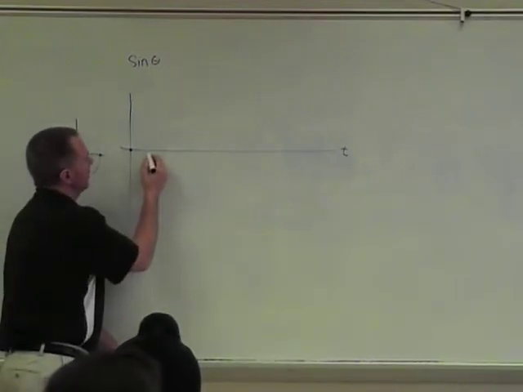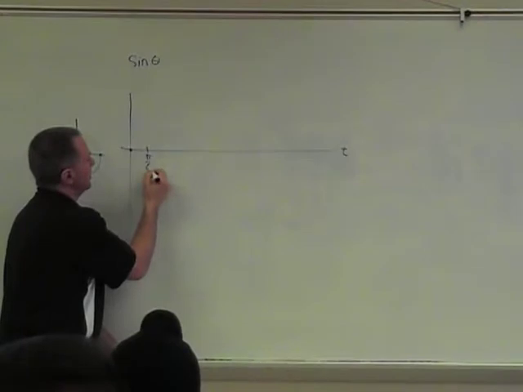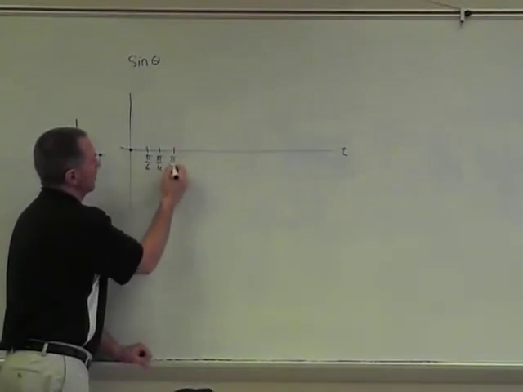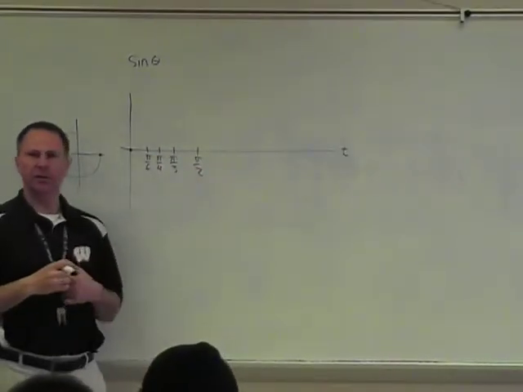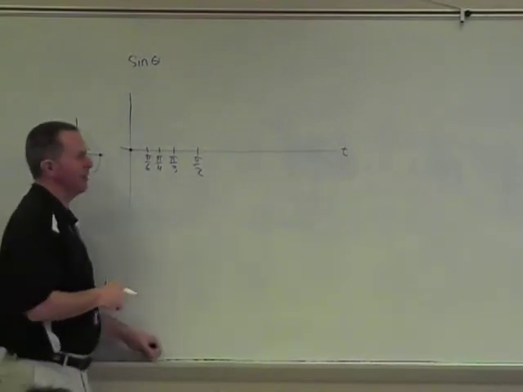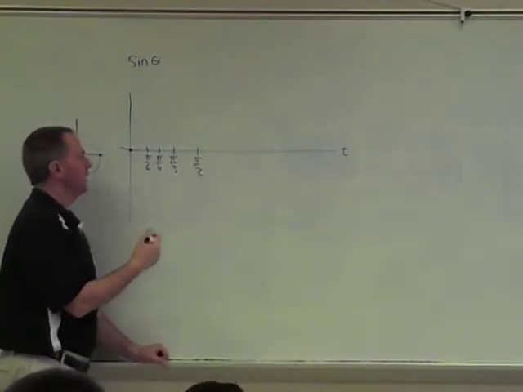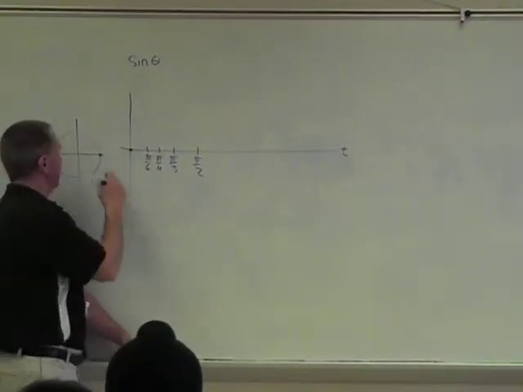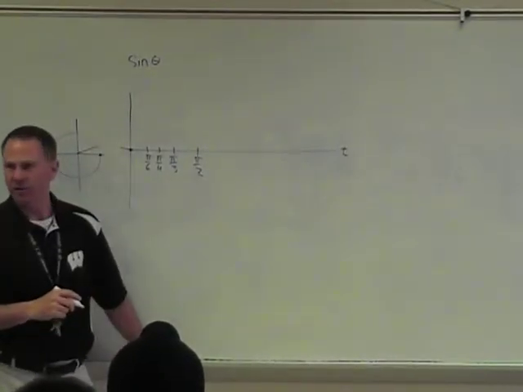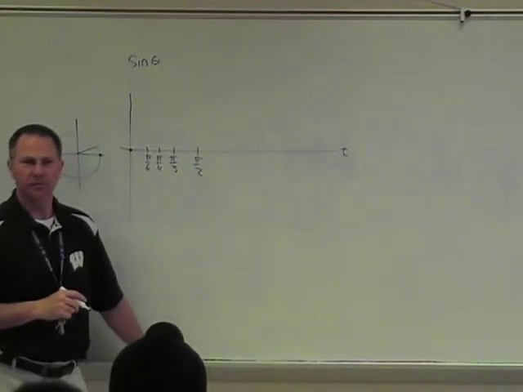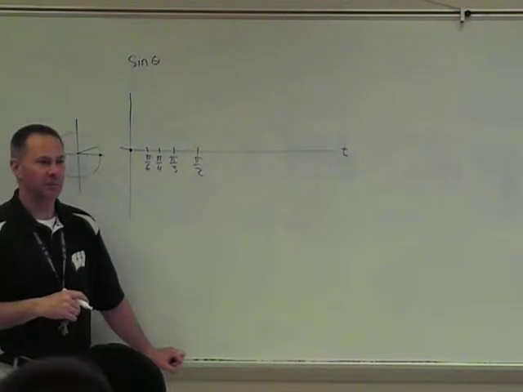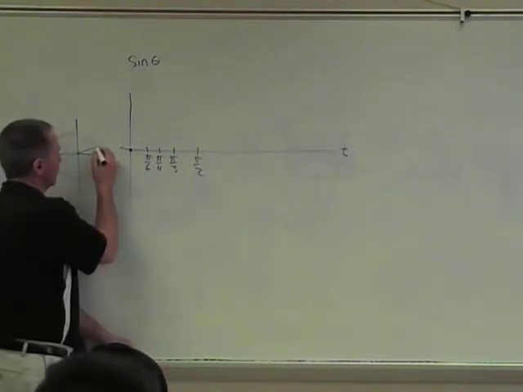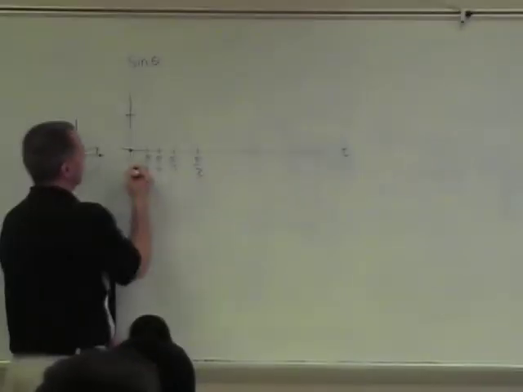Now, the next part of this was pi over 6, and then pi over 4, and then pi over 3, and then we had pi over 2. These three are closer together because they're only 15 degrees apart in 30 degrees on each side. So that's kind of how that graph is going if you're going to make an accurate graph. So what is the sine of pi over 6 at 30 degrees? What is the y value? I'm waiting on you. Y value. 1/2. It's a short leg, isn't it? So that's 1/2 right here.